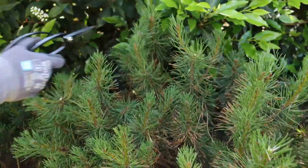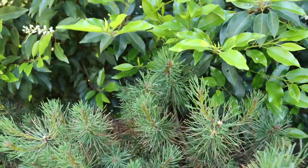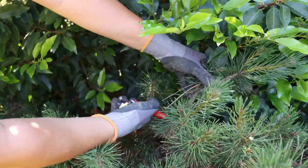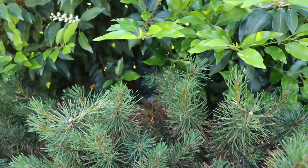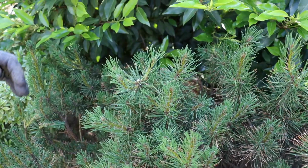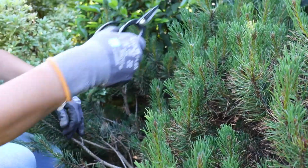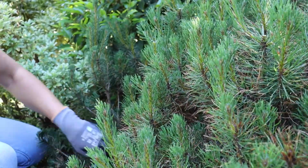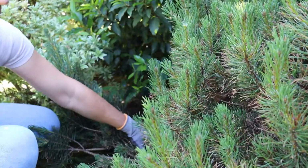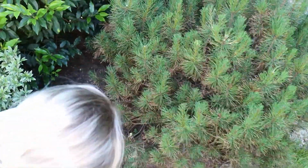Okay, this one grows right into the laurel. So here I'm actually going to take the branch off with the secateurs. Those branches are very soft, so I could probably cut them with the shears, but I prefer using the secateurs for branches. And then we have those here on the side really. So you see these branches, they are sticking out. So I could either actually take them off completely. You see, and what I do, I'll bend them away if possible and look at the picture. So this one maybe would look quite nice taking them out.